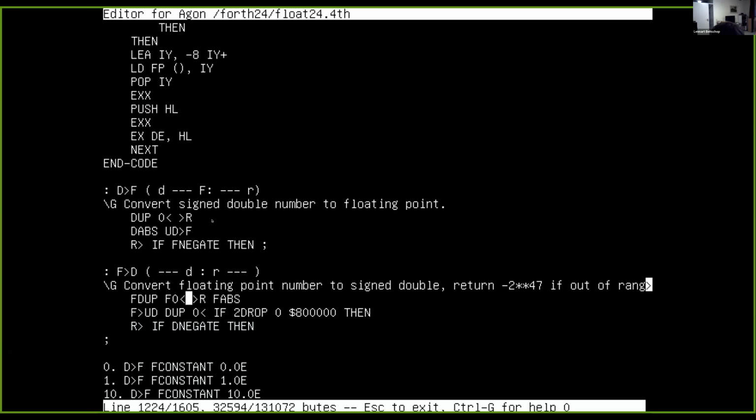The other way around, check the sign of the float number, do an absolute value, negate if it was negative, convert, and then if we are a signed number, we use 0x8000 as the overflow value. So the maximum negative number we use as the overflow value.